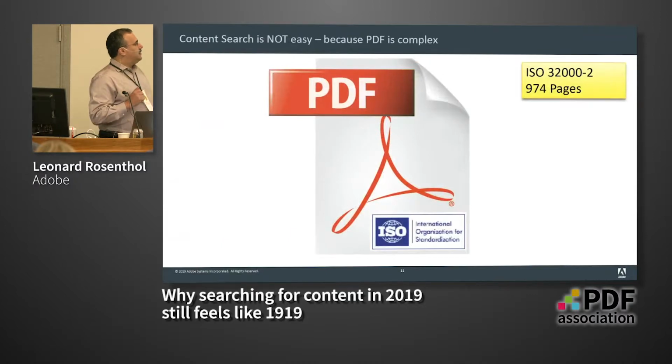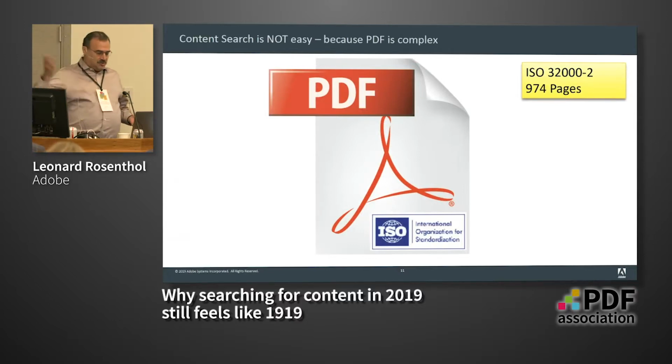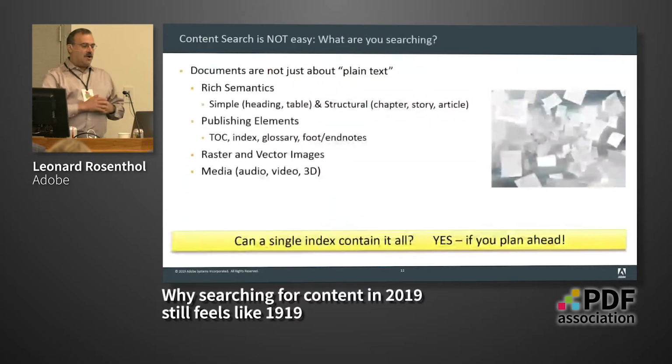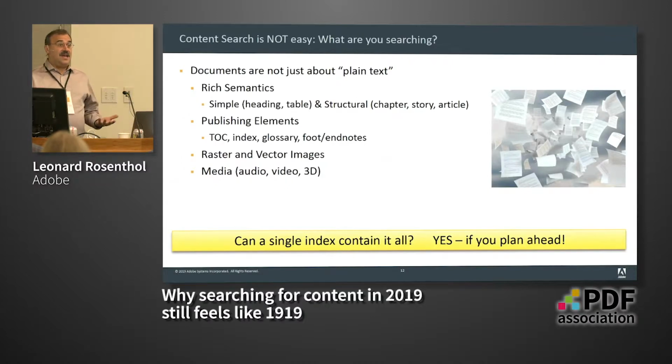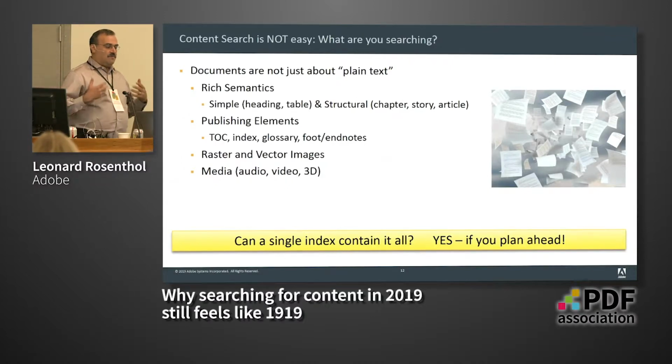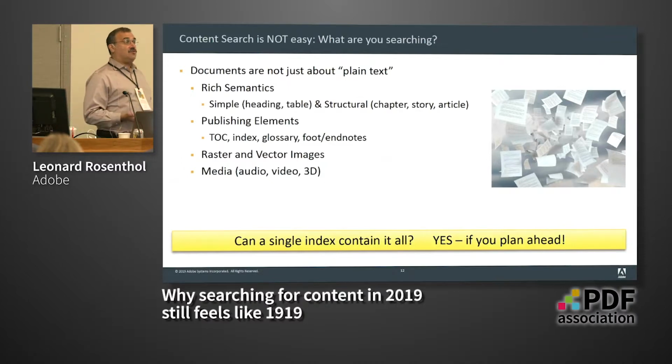All right. So let's get into the guts of PDF. I think we all know that PDF is a very complex standard. There's a lot to it. We've had some great presentations over the last few hours on exactly that topic, and I'm sure we will have more over the next day and a half. So, again, I'm not telling you things you don't already know, but PDF has those rich semantics. We have tagged PDF that give you both simple as well as structural semantics.